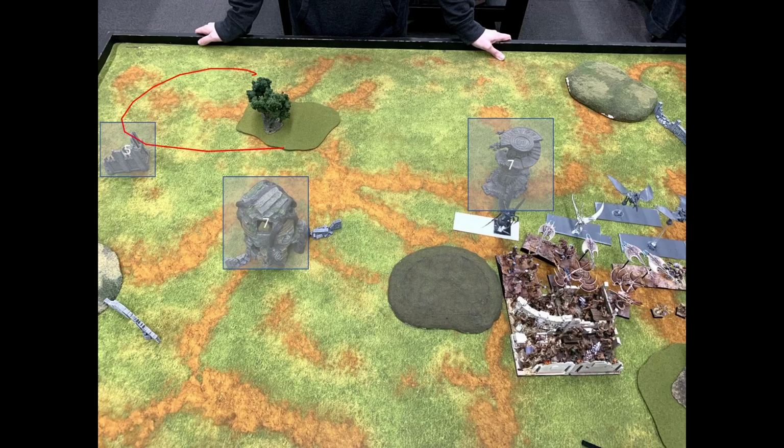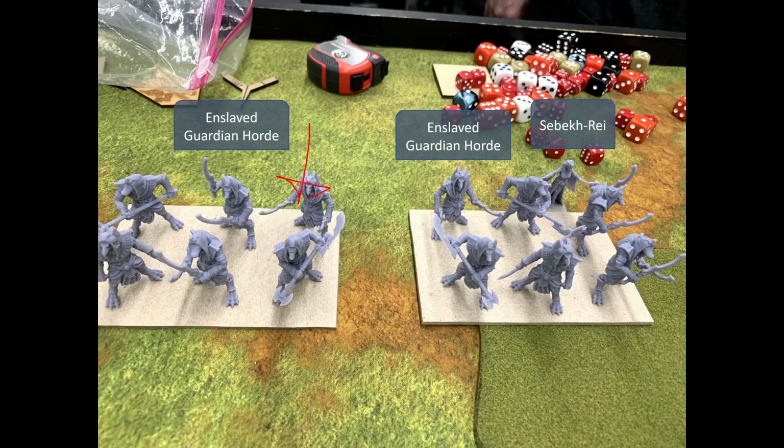So we're going to start over here on this top left with the Empire of Dust. First up, we have the first enslaved guardian horde, followed by the second, and then of course Sebek Ray hanging back here. I believe these models are from One Page Rules. They're quite nice. They're very simple, right?